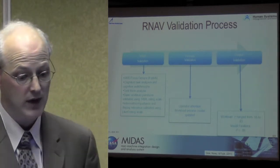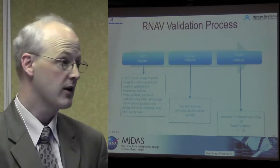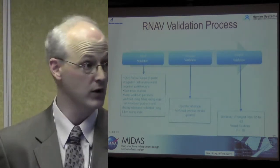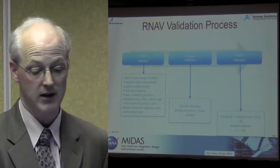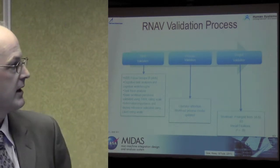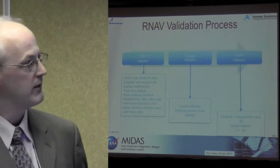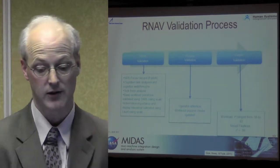For the validation process of the RNAV model, we went through a phased, methodical approach. We did input validation first, using SME focus groups — we brought eight pilots in for cognitive task analysis and cognitive walkthroughs of all the tasks they performed. We did a task trace analysis of the existing human performance model, essentially reverse engineering it, and looked at where the model was efficient and whether things needed to be changed. We then looked at basic workload primitives, validated using task analysis and workload grading scales from the Army. Information importance and displayed relevance were validated using a Likert grading scale with the pilots, and then we validated the process models within MIDAS for operator attention. The workload process model was also subsequently updated as a result of this validation.